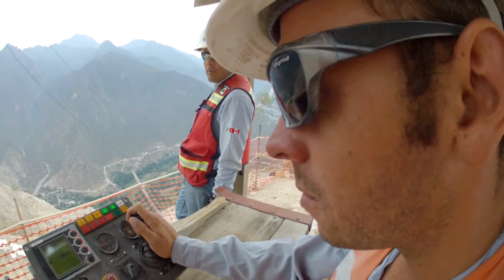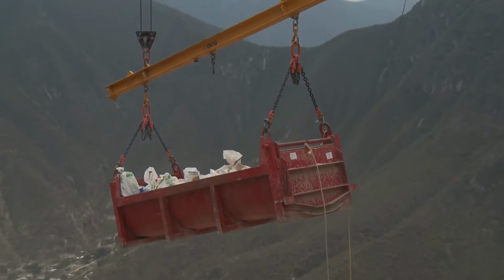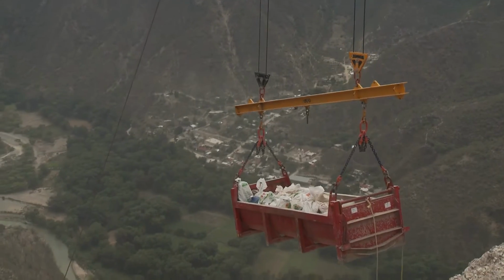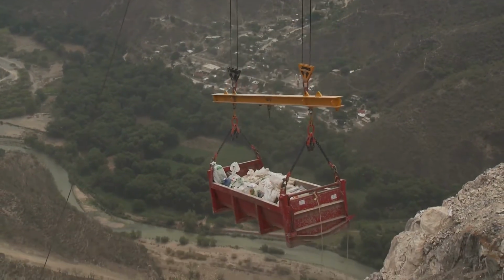The gondola is operated remotely to safely hoist loads of up to 8 tons. Up and down the steep, difficult slope, the crews have affectionately dubbed Waterloo. Without that system in place, we would still be working on that slope, in a much longer and much unsafer condition than what we did finally there.